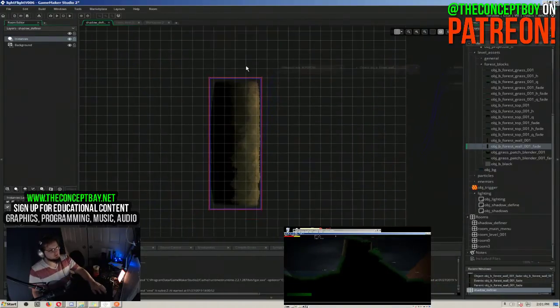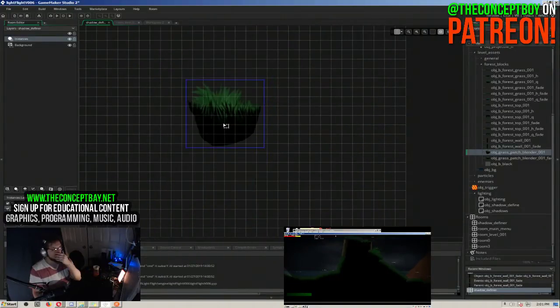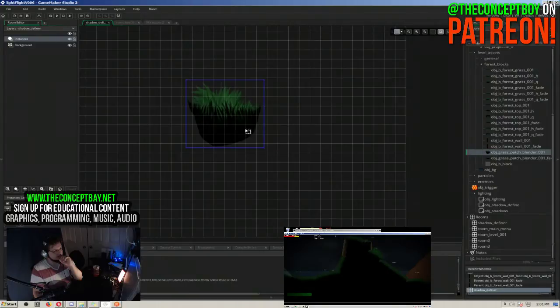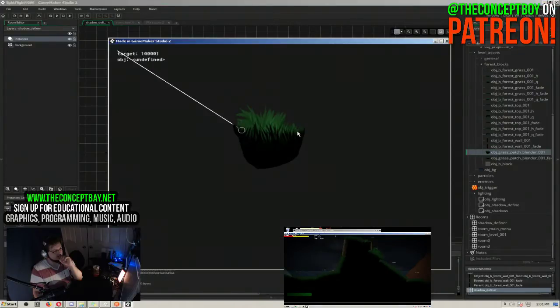Alright, last two pieces. But these ones have been scaled heavily throughout the game, so I have a feeling that these might not work as well.